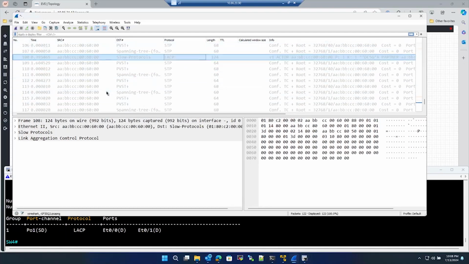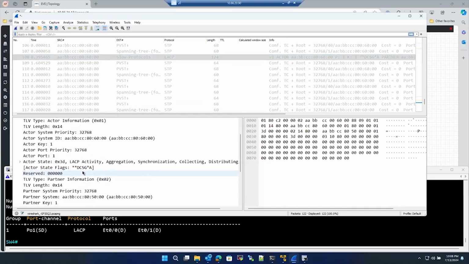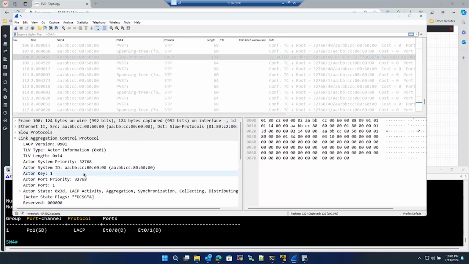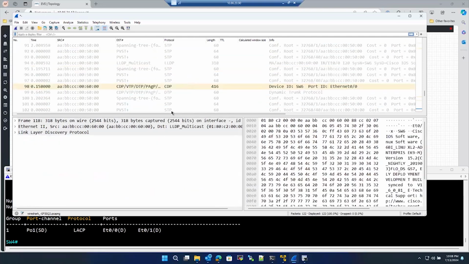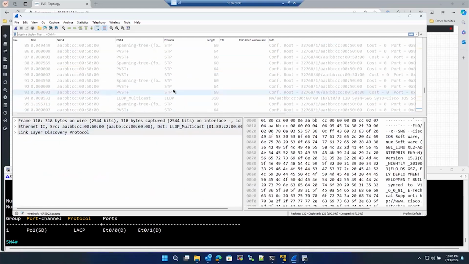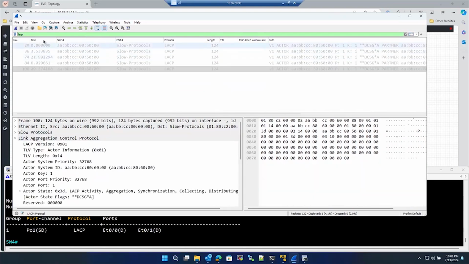And if I stop my capture, it is telling that it's my LACP packet, right? So if you filter LACP right over here, you will see that.